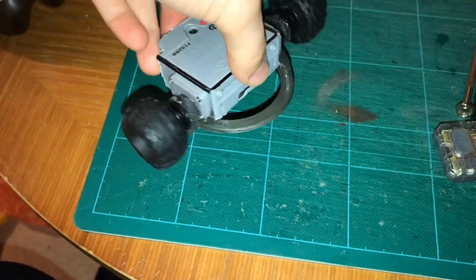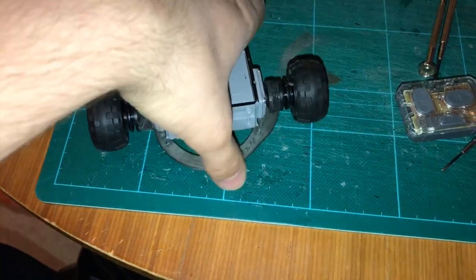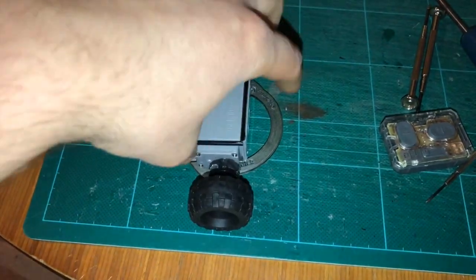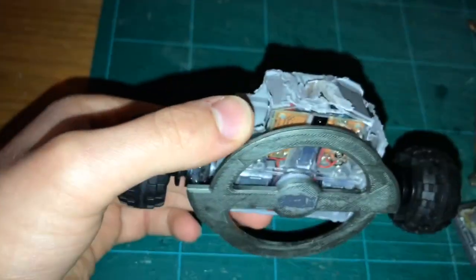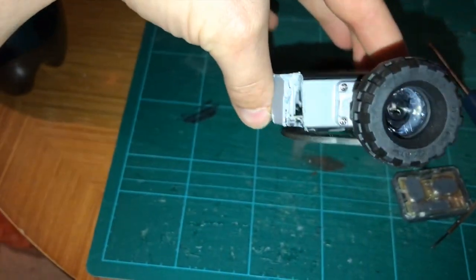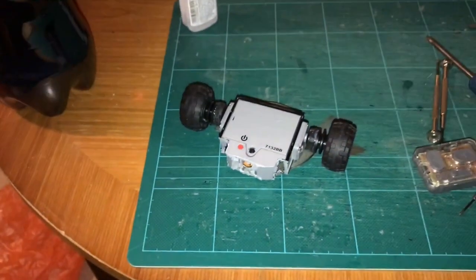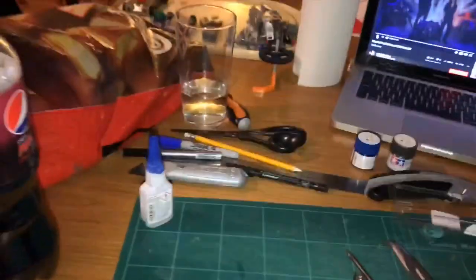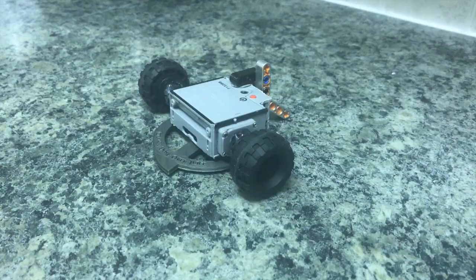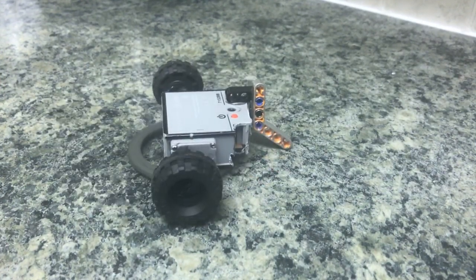The tires are a bit beefier than I'd hoped, but it's necessary to keep the disc clear of the floor, and it's sitting just shy, so that works out quite well. In the end I didn't go with the ones I painted — I just slotted them on. It isn't actually too wide in the end. I've also cut down the body of Tombstone a little bit — doesn't matter it's messy because it's all going to be hidden. The main thing now is to provide decent support so this can sit nice and flush to the ground and move around. Apologies for the lighting — I'm working long into the night.